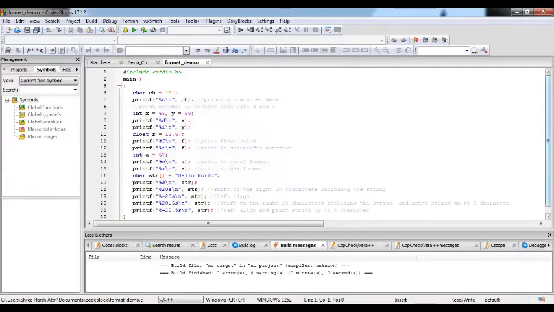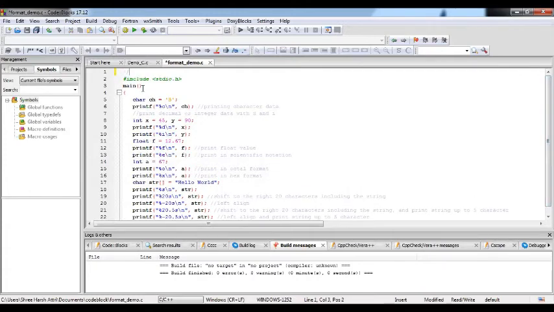Here is a very small program of format specifiers to know their meaning.